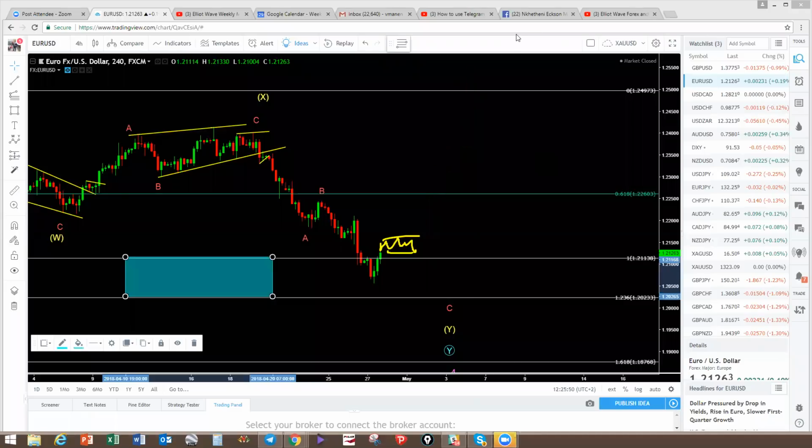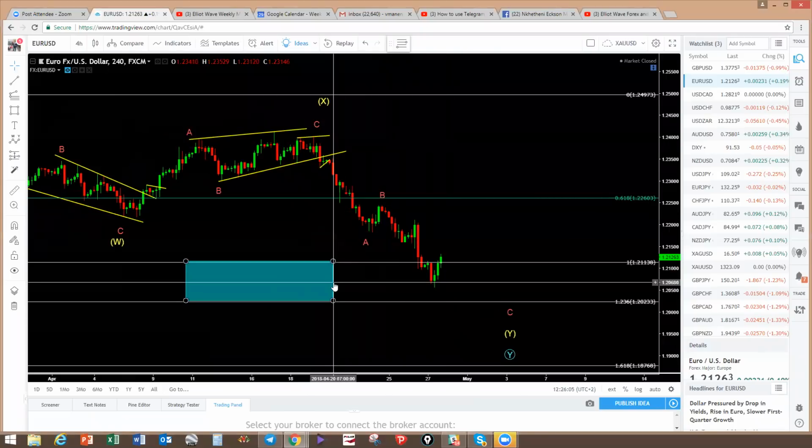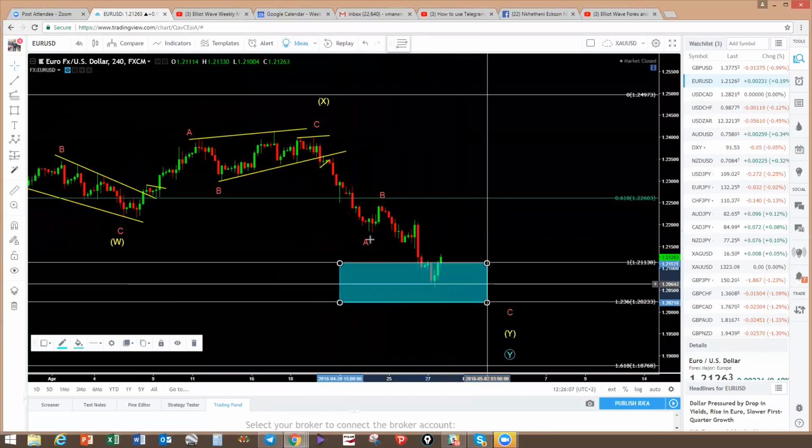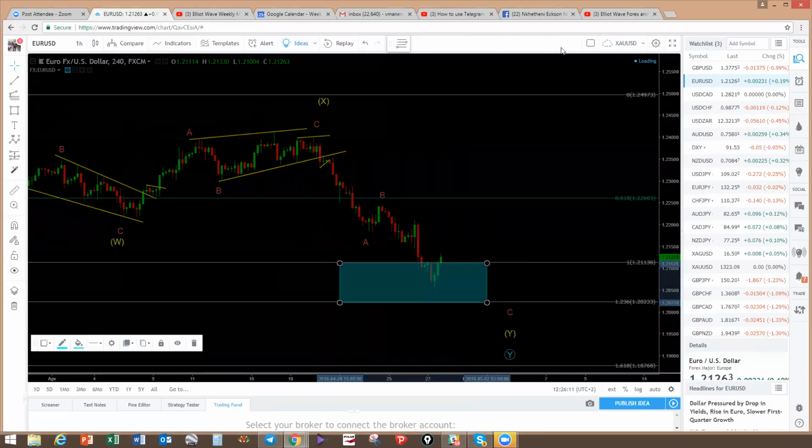And typically what they like to do is push it up, push it down one more before it goes, but it will still be within this blue box. Okay. So any correction here in the Euro US dollar pair, you take it for a buy. If it gives you a correction, this is the 4 hour. So let's look at the 1 hour. So the 1 hour is even clearer. You've got an impulse there.